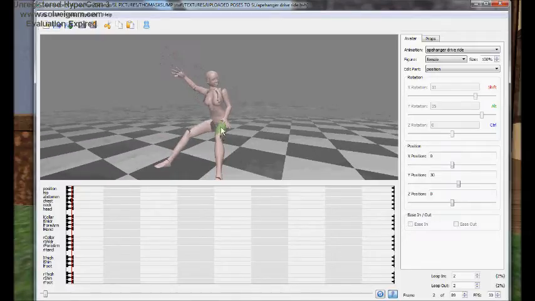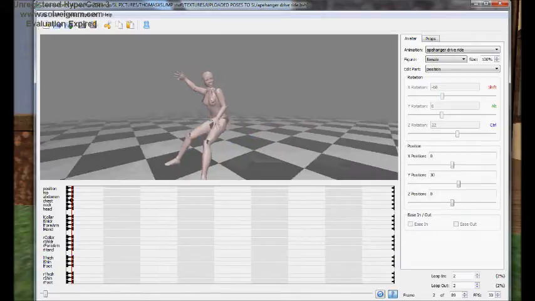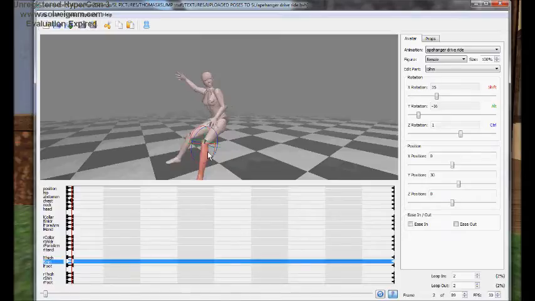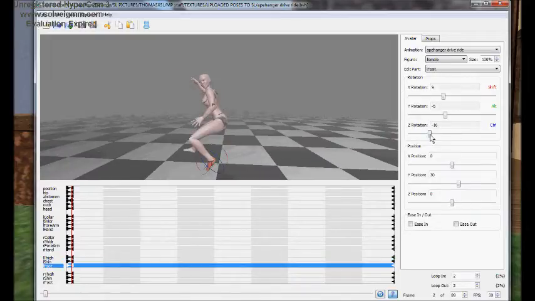Now the fun part we're going to do is hold down Shift, double click on the thighs. We're going to bring those down just a little bit. There we go. Move back this leg, move up the foot.